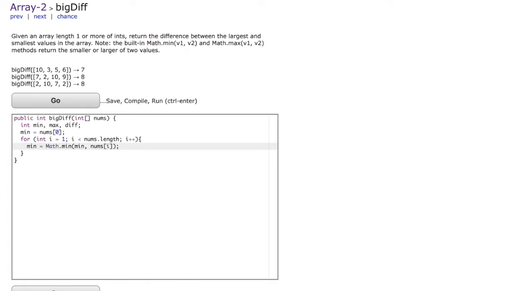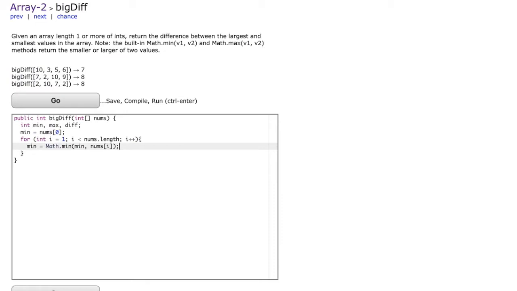Now we have already stored the first element nums[0] into min. This is because we're going to iterate through the rest of the elements and find the minimum value and then assign it to min. How do we do that? We use this Math.min function, and we pass two arguments, min and nums[i].